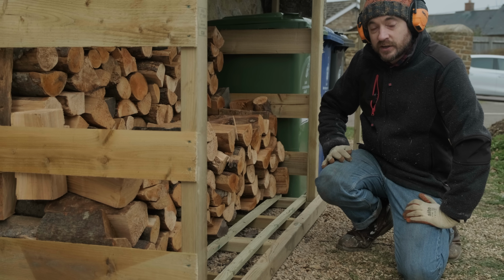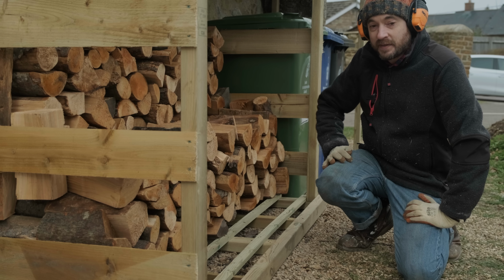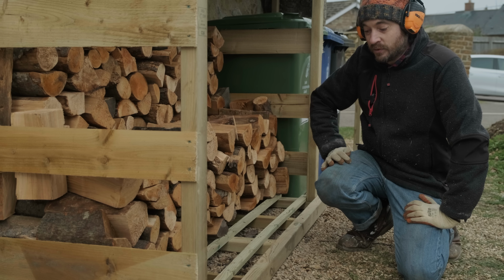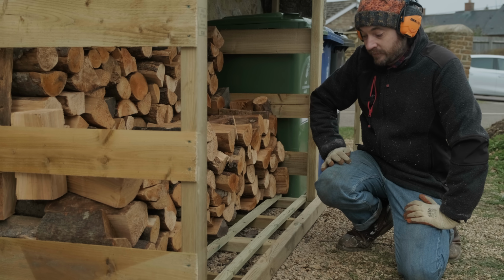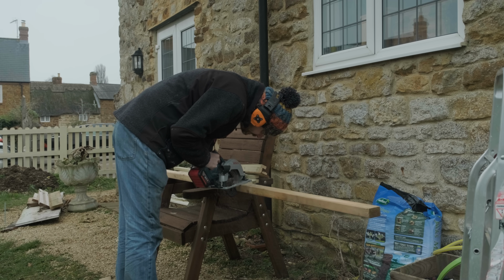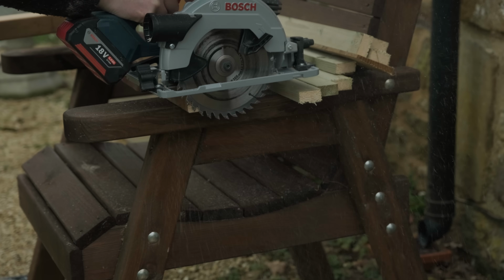So what I think I'm going to do is build a couple of more little things. What my mum wants is just a little mini log store to put around on the patio doors, just so you can have an extra night's wood. You can just get out the door and grab it, and just somewhere to put some parcels by the front door. Now what I've got is some untreated 3x2s, so I'm going to have to use these and paint them.